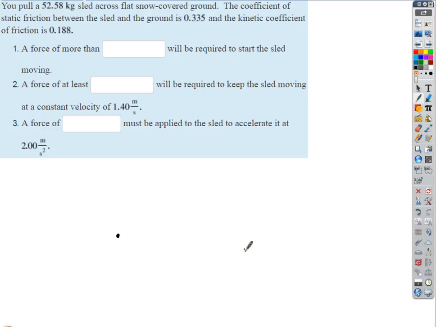Somebody raise your hand. Give me a force. Yes. Friction. Okay, so if the sled is moving to the right, in what direction is friction acting? To the left. Okay, good. So we've got friction acting to the left. What's another force? Tension. Good. So we've got the tension force acting to the right.